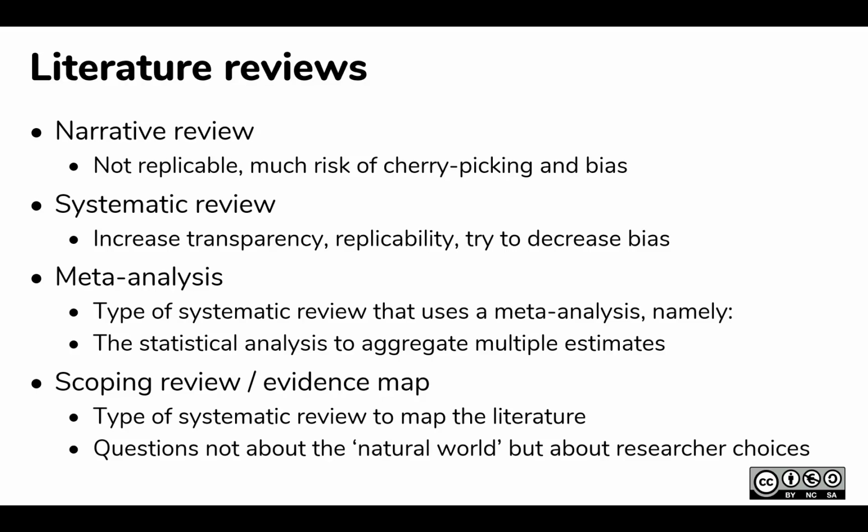So the distinction that I use is that a systematic review or meta-analysis tends to basically provide a better answer to the same kinds of questions studied in the primary studies that are included. And a scoping review or evidence map answers different kinds of questions, often about how things are studied or which things are studied. So more meta-scientific.